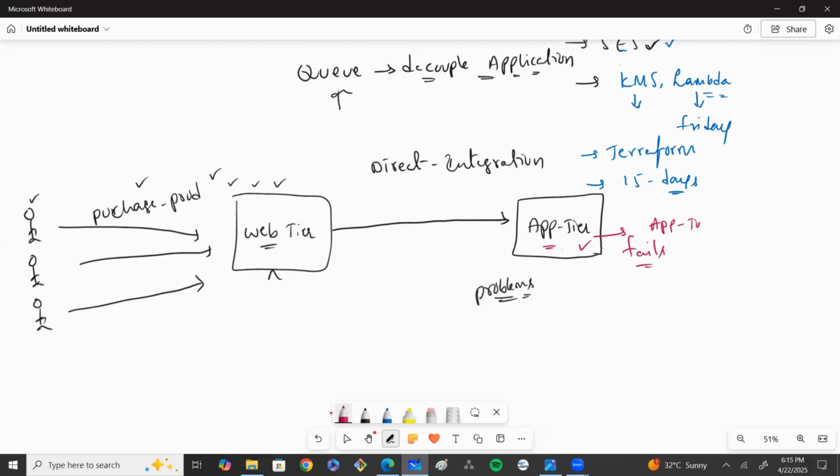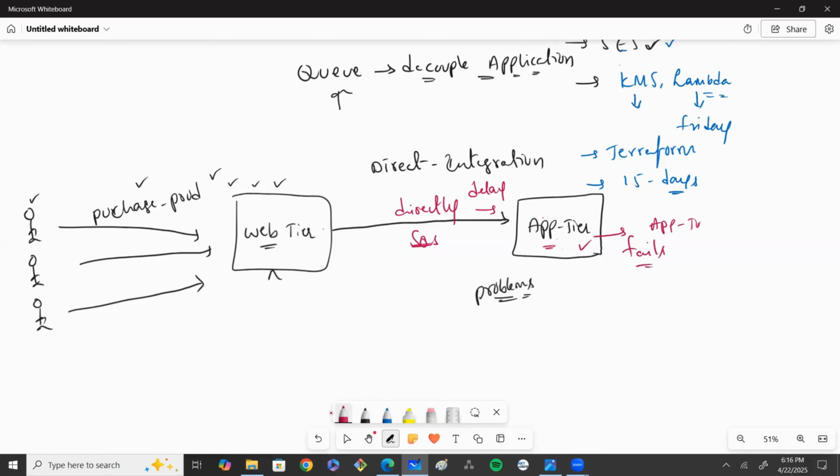And the third problem is, whenever we tightly couple two services, it reduces the flexibility, and that will cause a problem in the organization. And one more thing, we will have a risk of message loss. When you send a message from the web tier to the application tier directly without using a barrier like SQS, sometimes the information will be lost, or sometimes there will be a delayed response. These are all problems we face each and every day.